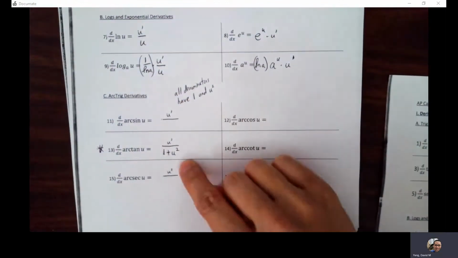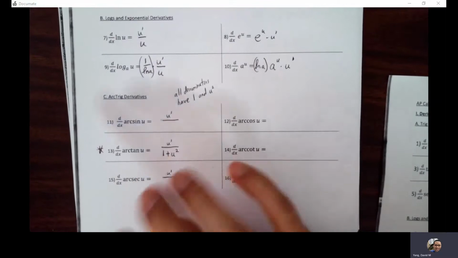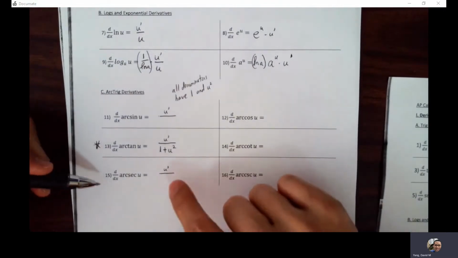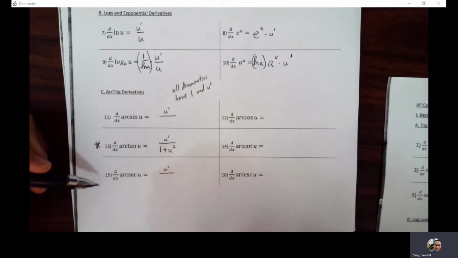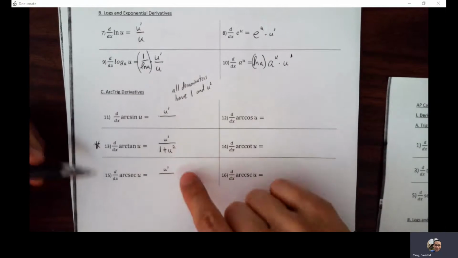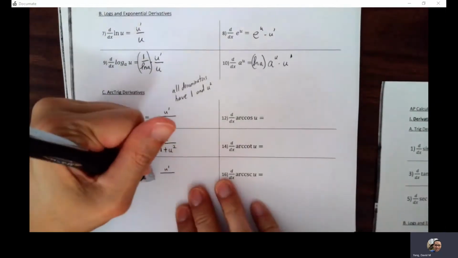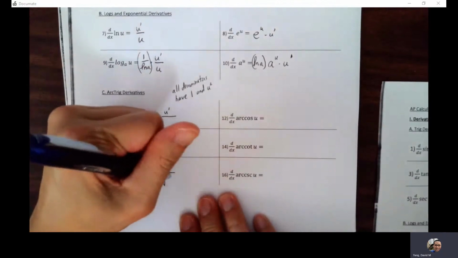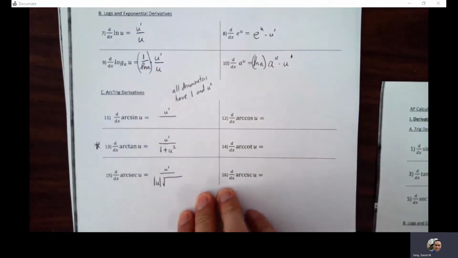All right. So it's clean. There's no minus sign. There's no square root. There's no absolute value. Okay. So the next thing I like to write down is the arcsecant. Arcsecant is the most complex looking one. Okay. So arcsecant has an absolute value of u in front. It's got a square root, and it's got u squared and 1.